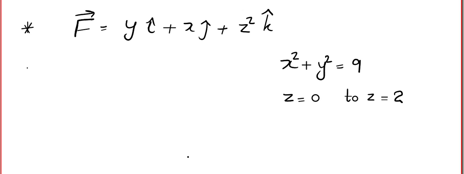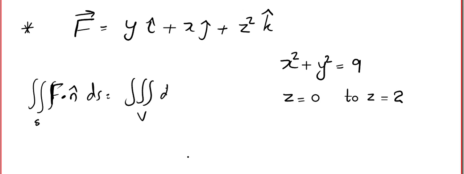For one last time, let me tell you the advantage of Gauss Divergence Theorem. When you are verifying Gauss Divergence Theorem, you are actually learning how to evaluate the volume integral, and you are also learning how to evaluate the surface integral, because you are doing a verification problem. Okay, so the first thing to do is you have to write double integral over S f dot n cap ds is equal to triple integral volume divergence of f dv.